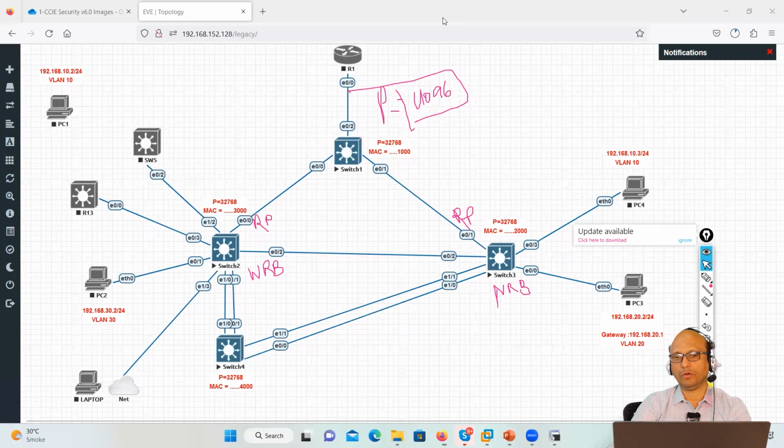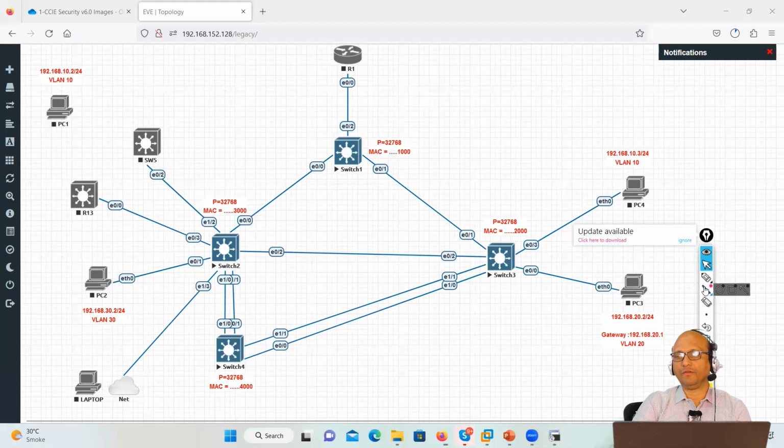Hello, now I am clear, the voice is clear. So I was telling that switch 1 has become root bridge on the basis of low priority, switch 2 is a non-root bridge, switch 3 is also a non-root bridge with 2 root ports. Switch 2 also has a root port E0/0.